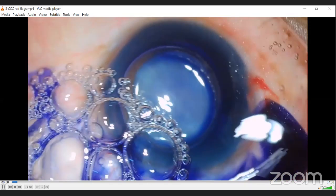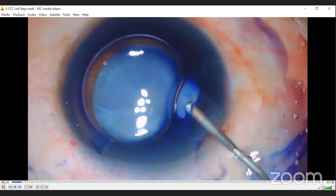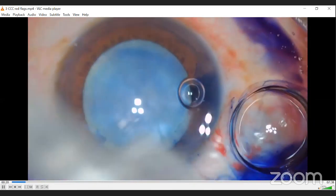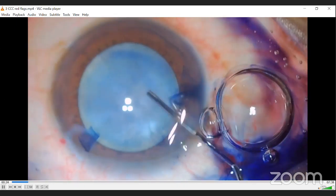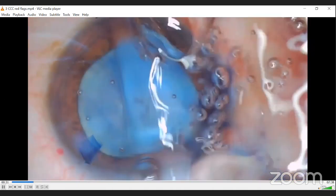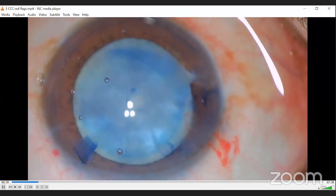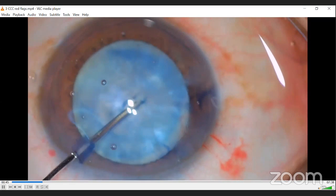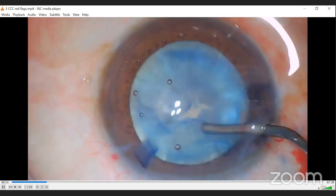Let's have a look. So it's a case of white mature cataract, a little bit intumescent. So I'm going to follow the same principle which I explained. I've just fast forwarded this video because we want to go directly to the red flag. I'm using sodium hyaluronate here, the soft shell technique. The cruciate punctures will be made on the anterior capsule. Then I will aspirate the intralenticular fluid from both sides, remember. Then I will flatten the anterior capsule by giving the stroke using the visco cannula.